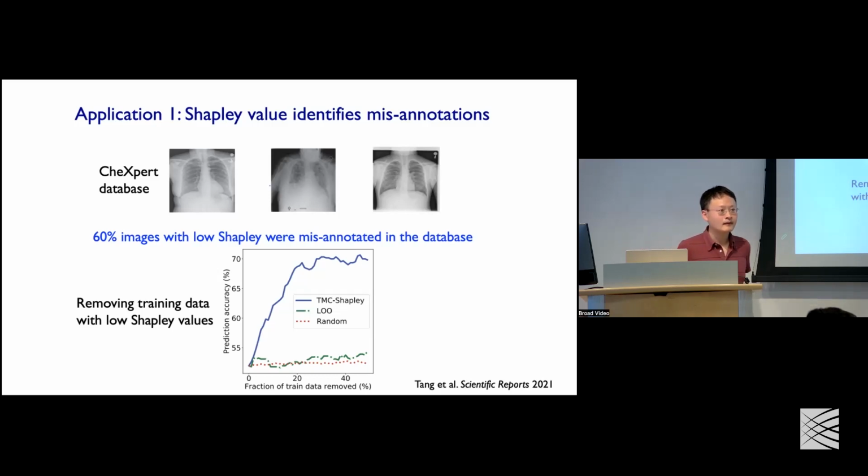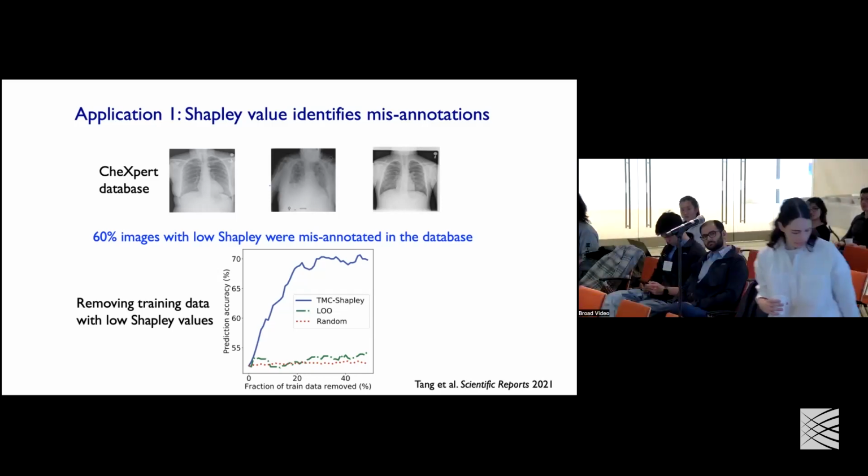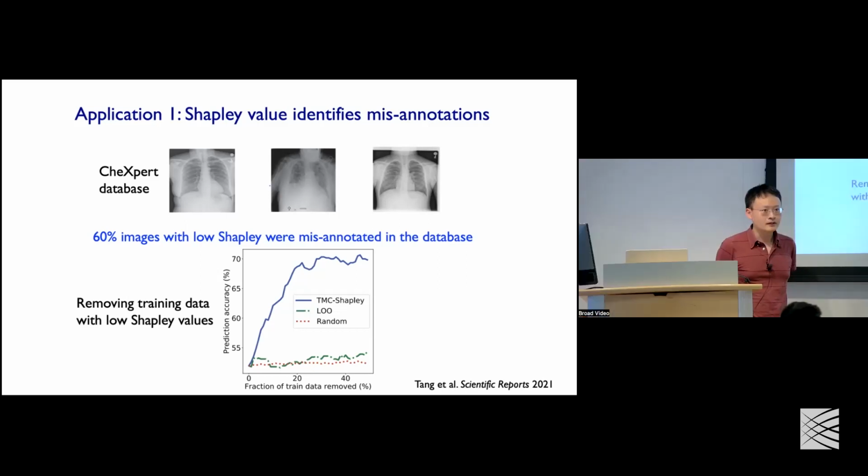Just curious about the other 40% of the images. Is there something that unifies those images, something they have in common? Yeah, it's a good question. So the 60% are the ones where it's pretty clear to the radiologist when they re-examine that those are mislabeled. The other 40%, oftentimes it's a bit ambiguous to the radiologist. Like, okay, is this actually correctly labeled or not? That's some of those. There was also a subset of those 40% that just looked like different kinds of outliers. Maybe they were correctly labeled, but there were potentially some other artifacts in the image, such that when models are trained on that image, it actually degrades the model's performance.